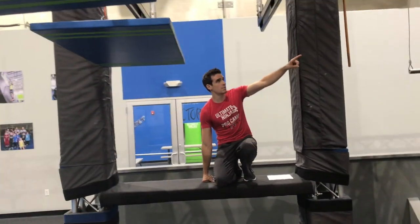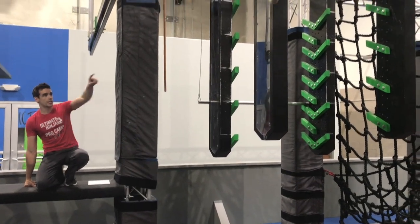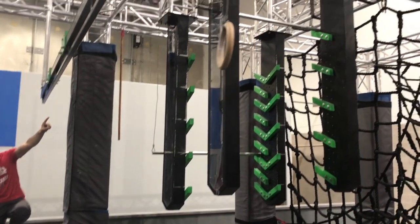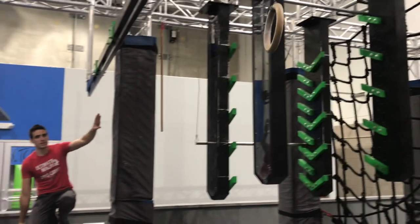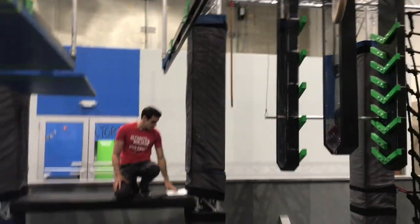Now, on the kid's side salmon ladder, you do not have to go all the way to the top. If you can transition to the adult side bar at any point, you can make the transition and you will still get that point for getting to the top of the kid's side salmon ladder.